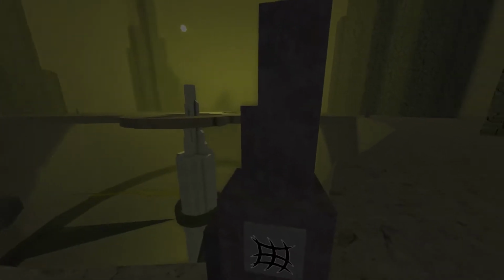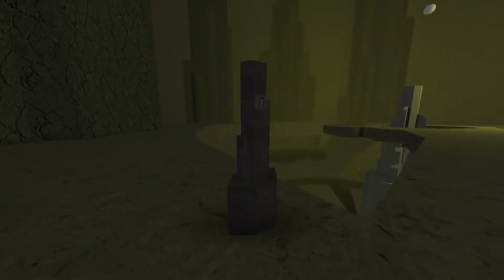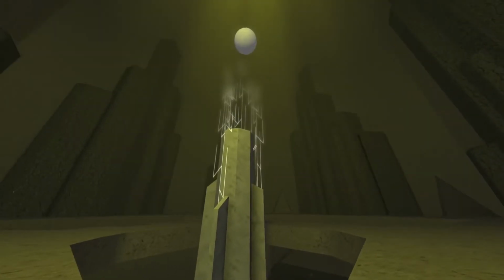This is the thing? So I can't touch this. Can't touch this. Maybe I need to touch them in order? That's what I'm thinking. This is not the right one. What if I just go to the center? Probably nothing. Oh.